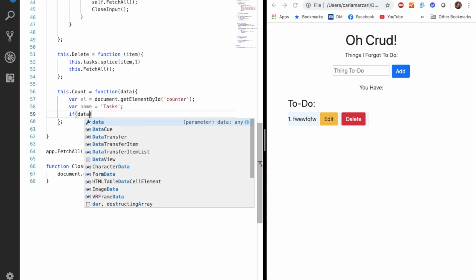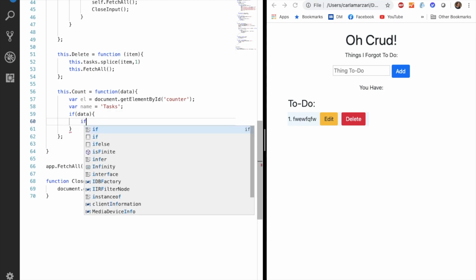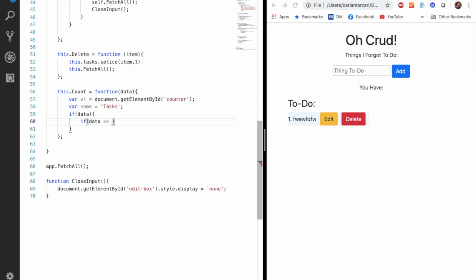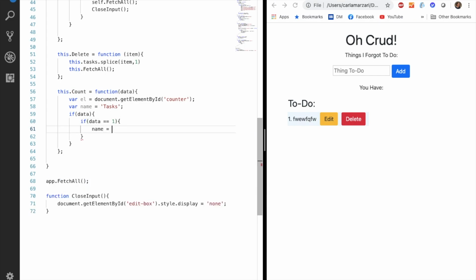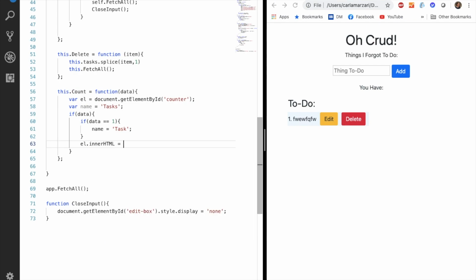So if data exists, and if data equals only 1, then our name is going to be equal to just task. And we want to set our element inner HTML equal to our data.